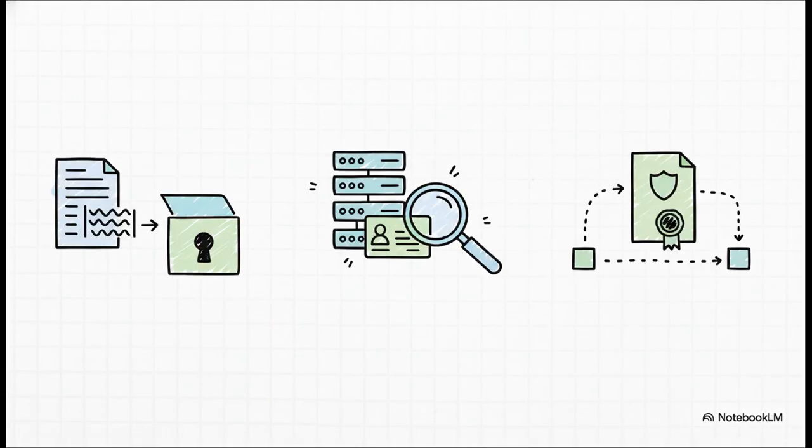So TLS is our hero here, and it brings a super powerful combo to the table. First, you've got encryption, which just scrambles the data into gibberish for anyone listening in. Then there's authentication, which is how you prove you're talking to the real server and not an imposter. And finally, integrity, which is a guarantee that the message you received is the exact same message that was sent. It's confidentiality, trust, and reliability all rolled into one.